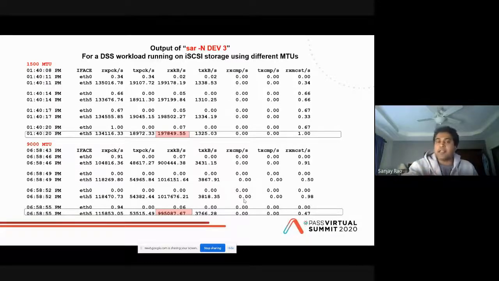So again, this was to use SAR to show all the different network devices we had on the system and the kind of information it shows you. So if you want to look at if your network's having issues and you want to quickly see how many packets it's sending and receiving, and if it's not hitting those network transmit rates, you can just run SAR quickly and at a glance say, okay, why am I not hitting the rates that the network line promises?